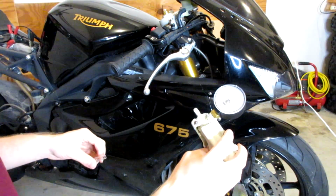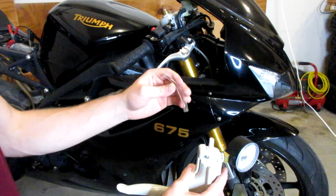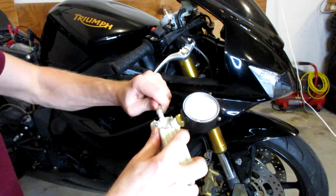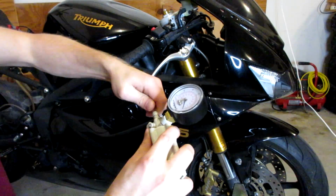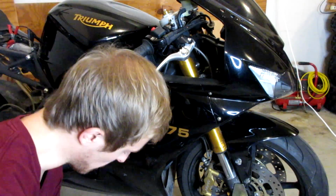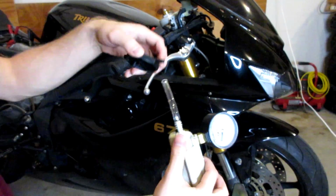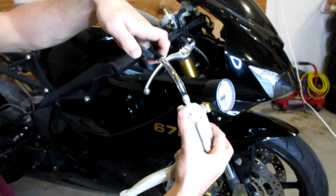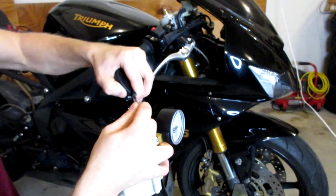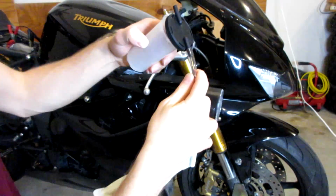So let's go ahead and set up our Mighty Vac system. So here's our Mighty Vac. We're going to take maybe a couple inches, 3 inches of, I think this is 1/4 inch tubing, but it comes with the kit, so you don't have to worry about that really. You'll never use as much tube as comes with the kit. This side goes into the part without the nozzle, so this goes right here, just like this. Go ahead and put your tube on, like so. And then we're going to put our bottle on there.